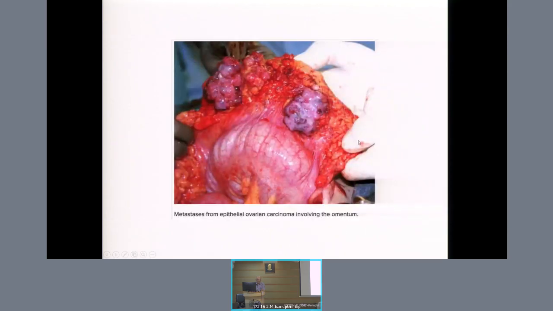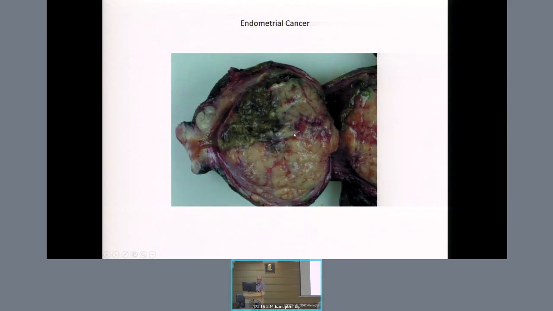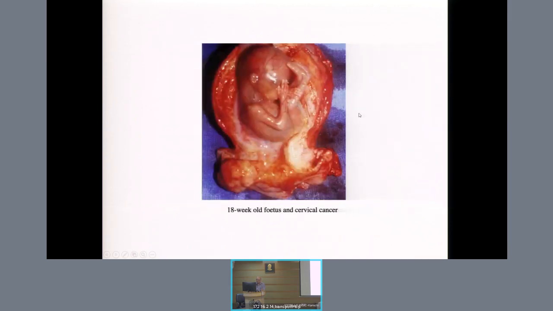The ovarian cancer has a tendency to spread in the abdominal cavity. In the abdominal cavity there is a structure of fatty tissue called the omentum. So that is a favorite site for ovarian cancer to go and grow there. So when we do surgery, we make sure that this has been removed. This is endometrial cancer, cancer of the uterus, opened after surgery. It is split into half. You can see the whole tumor is occupying that.